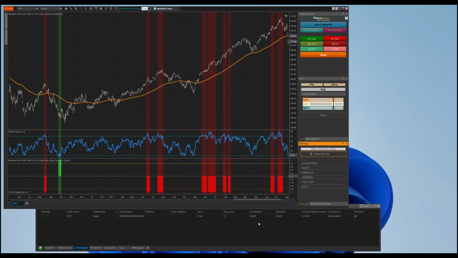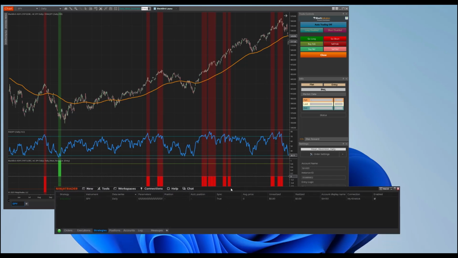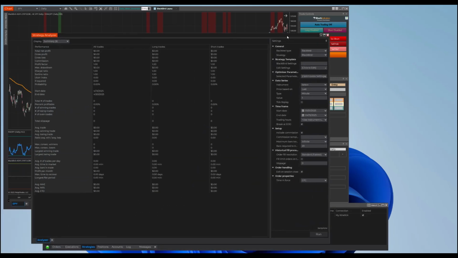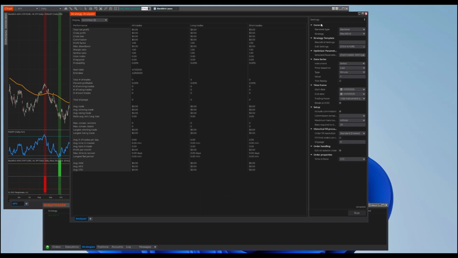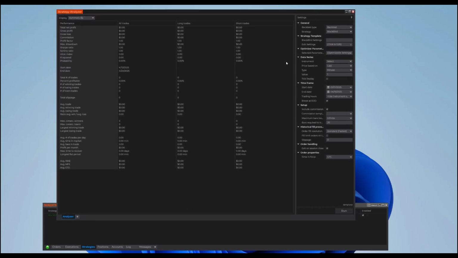And now we can move over to actually doing some optimizations and some experimentations. Okay, to begin, we're going to go to the NinjaTrader control panel, which is right here. And we're going to go to New. We're going to go to Strategy Analyzer. Once that window pops up, and it looks basically just like a spreadsheet, I'm going to drag it over here so we can take a look at that. We're going to focus on the Strategy Analyzer. I'm going to minimize that just to declutter the screen a bit.